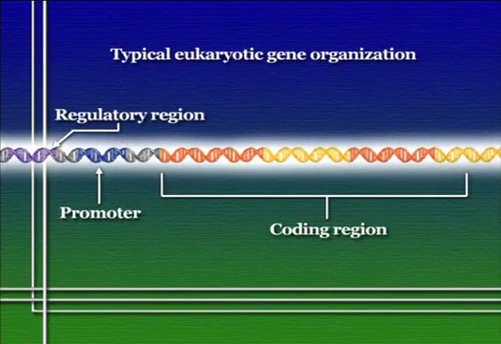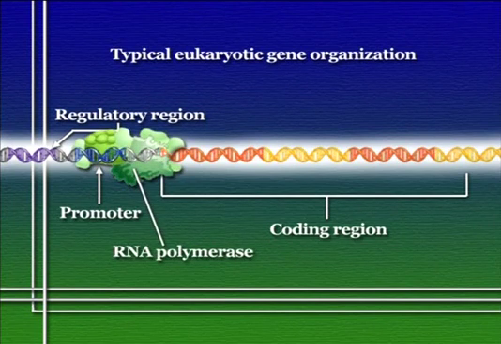Instead, it must land in a particular part of the DNA that we call the promoter. This is again another specific stretch of bases that are occurring upstream of the coding region of the gene on a molecule of DNA. Now, the interesting thing about RNA polymerase being able to bind to this promoter is that sometimes it can't do it on its own, and so it needs help. And the help that it gets is often coming from the proteins that are interacting with regulatory regions just adjacent to the promoter.